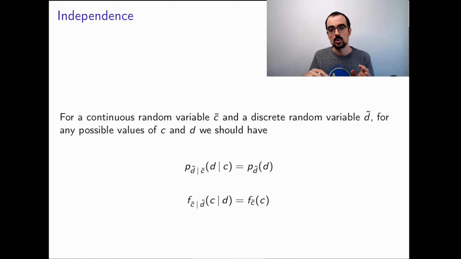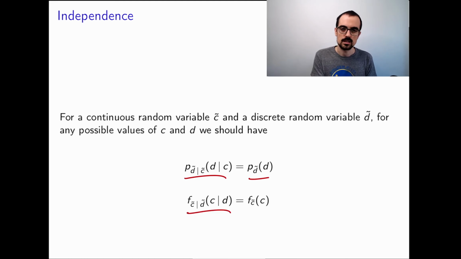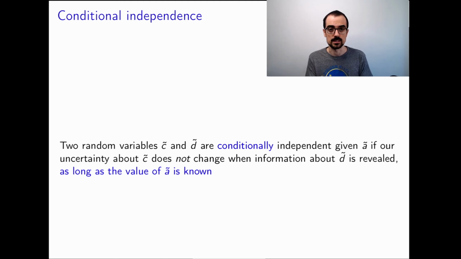Here we don't have a joint PDF, we don't have a joint PMF, but we have conditionals, right? And we say that a continuous and a discrete random variable are independent of each other if all the conditionals are equal to the marginals. All the conditional PMFs are equal to the marginal PMFs, and all the conditional PDFs are equal to the marginal PDF. And that's what happened for the height and handedness data set, although, because it's real data and the number of data points is limited, the conditionals weren't exactly the same, as often happens when we look at real data sets.